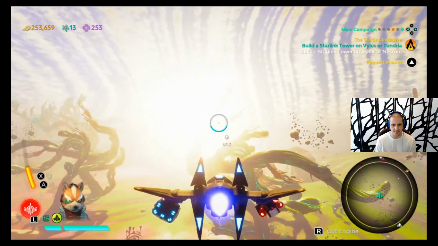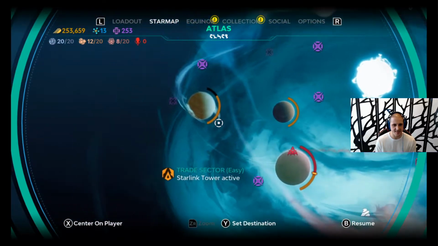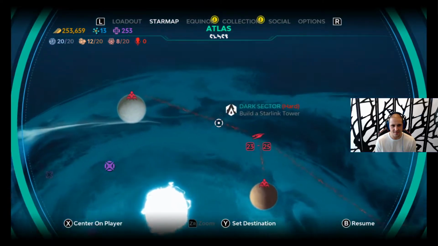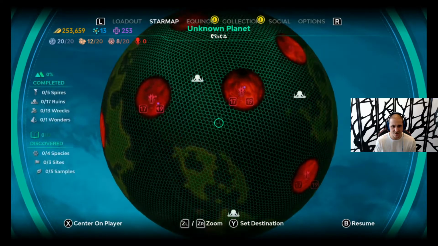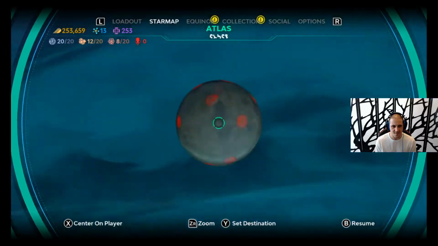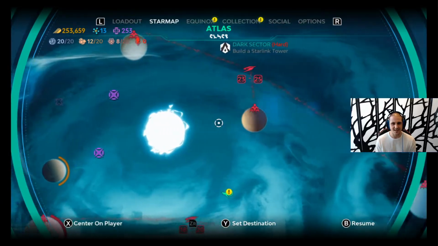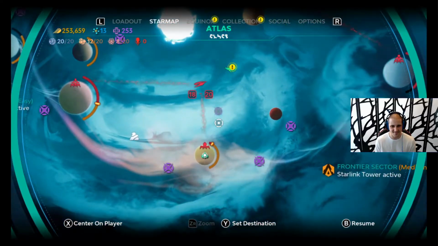So we put one in the Frontier sector. Or sorry, the Trade sector. Starlink's active. We've got one in the Frontier sector. Now the Starlink's active. But the Dark sector, and I'm pretty sure that's Ashir, because this looks more like a greenish or frozen planet. And it has ice giants. We know, fire. Like, come on. It's definitely got to be Ashir.